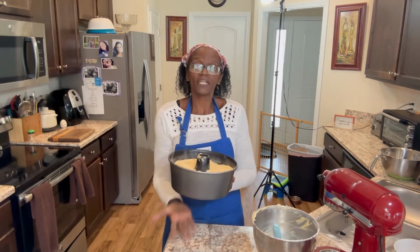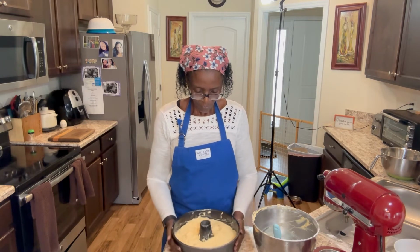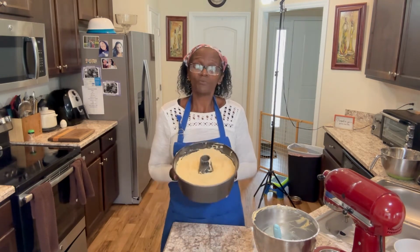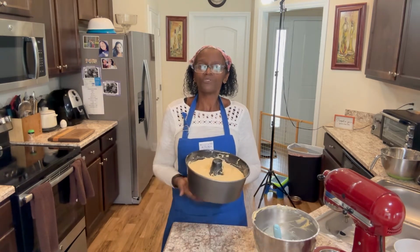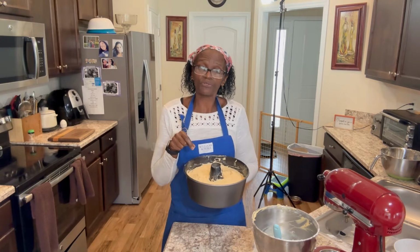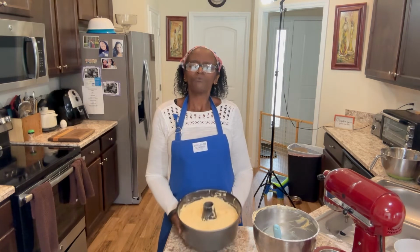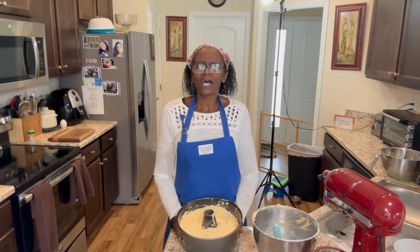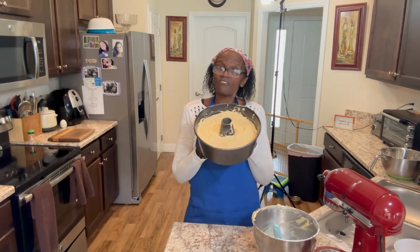Hit the bottom of the pan to get out any air bubbles. And we're going to put this in the oven for an hour and 20 minutes, or until I take a toothpick and stick it into the center, and if it comes out clean, we'll be good to go. And once it comes out of the oven, I may or may not, I'm not sure yet, want to do a glaze on the top, but we'll see. So into the oven she goes.